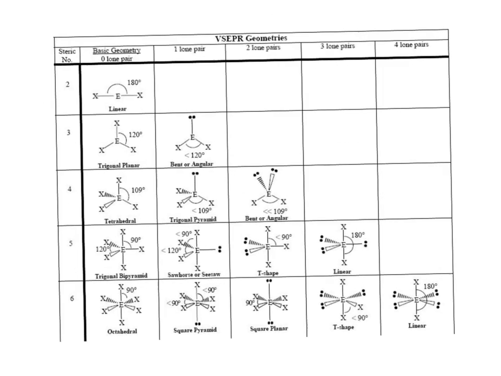All right, on the next one, similar. One difference is it's got the names of the shapes on it, and you are going to have to learn all these shapes. So you got linear, trigonal planar, tetrahedral, trigonal bipyramid, and octahedral. In this case, you've got bent, and the names come from the bonds, so you ignore the lone pair, and then you just say, well, that's bent or angular. If you ignore this lone pair, you've got 3 here, so it's a trigonal pyramid. I'm going to draw these and talk about each one, so let's go ahead and do that.